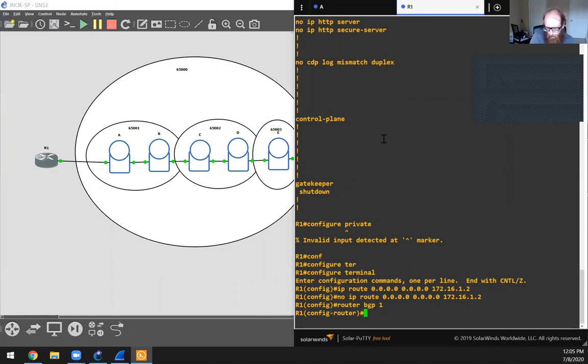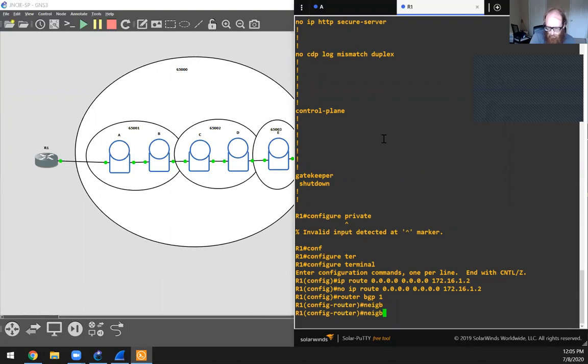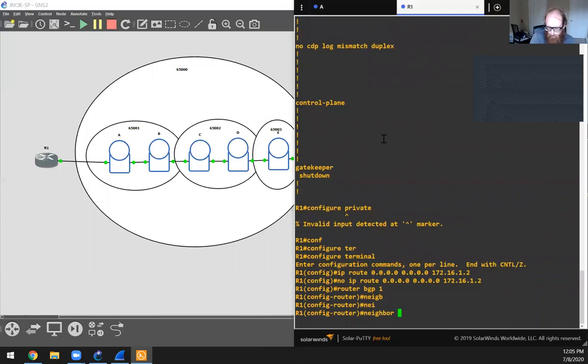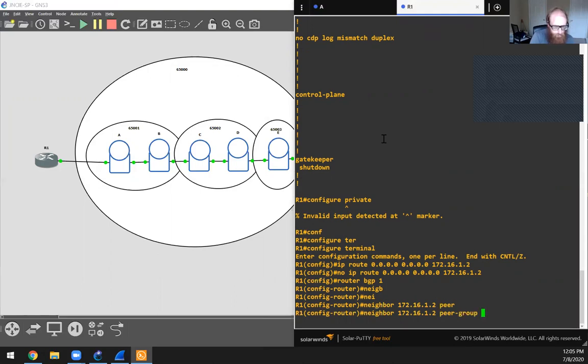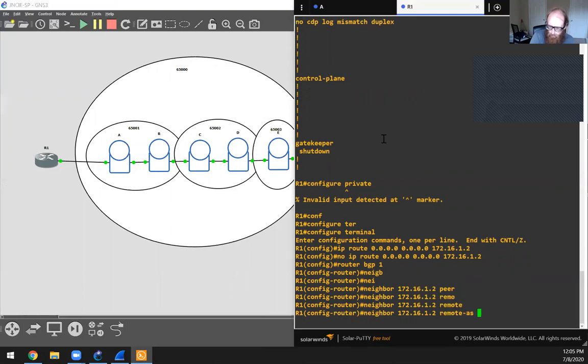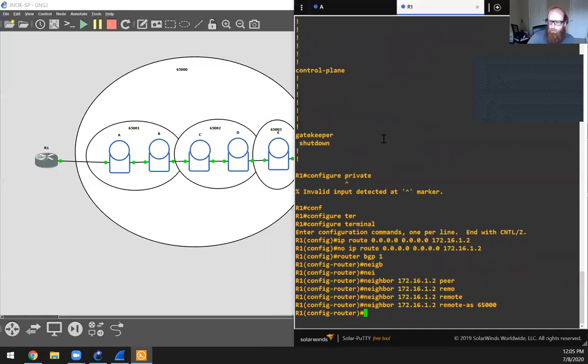Then we'll go router BGP 1, and then we'll do neighbor 172.16.1.2, and then remote AS 6500. Notice we use 6500 instead of 65001 because this is a route confederation.